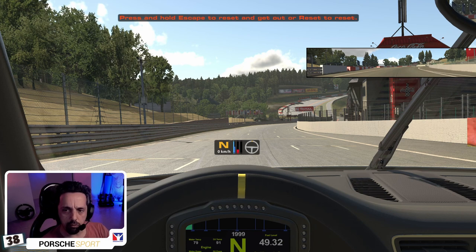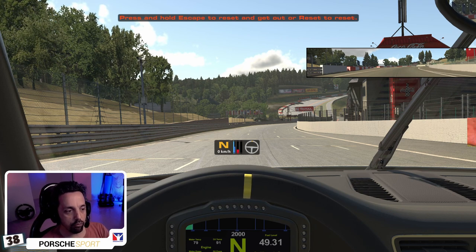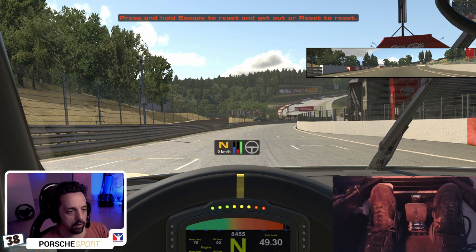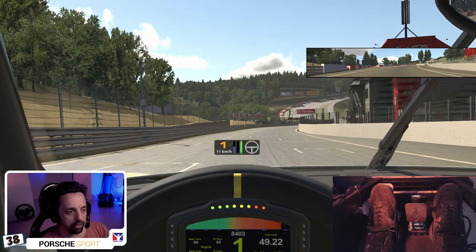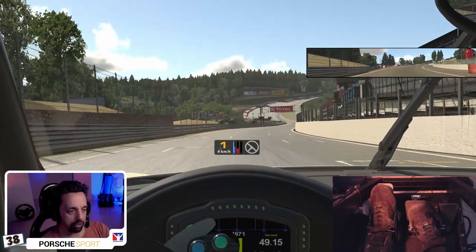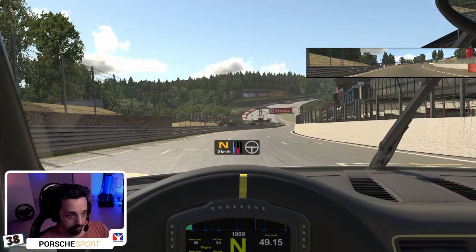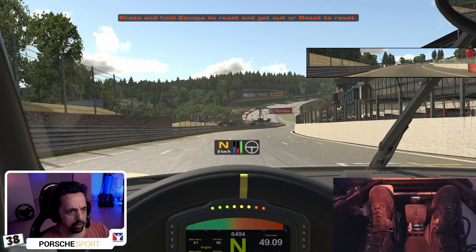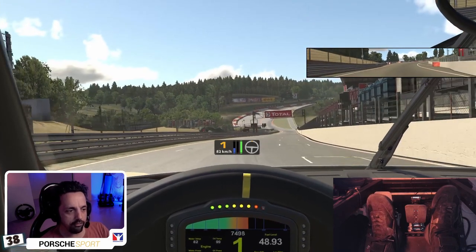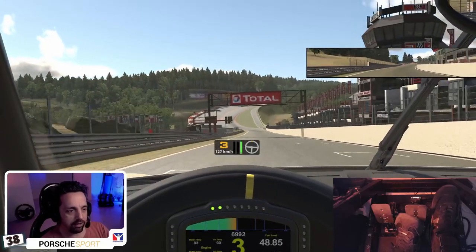So I'll just do one now. I'm not going to let the clutch out. We'll just see how fast this car rolls forward just by pulling it into gear with the clutch at 54%. So full power, pull it into gear. And you can see there, rolling forward quite quickly, but it is off the rev limiter. So we'll do it again now. Clutch down, full power. I'm going to bleed the clutch out this time. So into gear, and then just listen to the revs, bleed the clutch out.